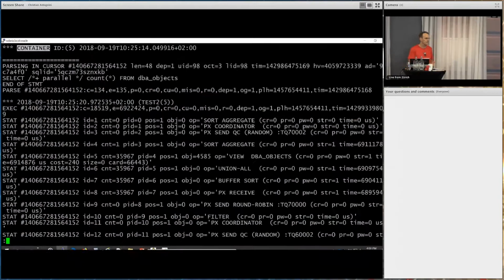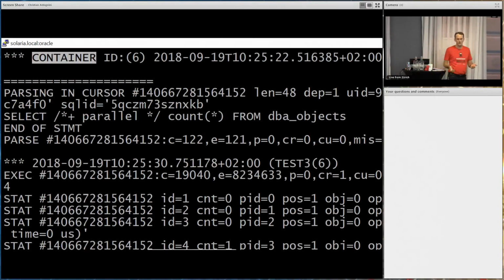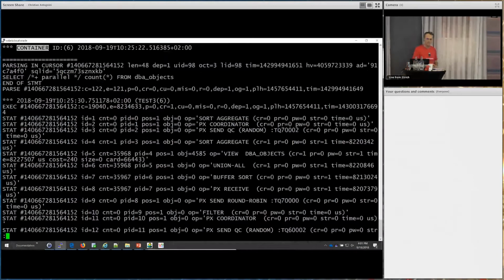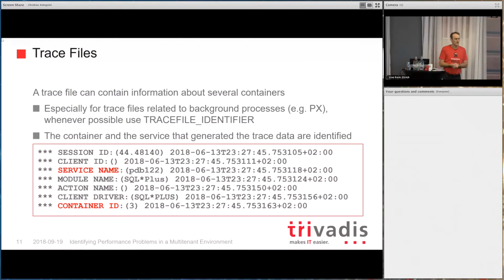So even if you are not willing to share information between different PDBs, for whatever reason, if you use trace files, you might end up having access to data or information you cannot access in a different way. So it's very important to note that this kind of problem or limitation exists. The only way to avoid it, or at least not to avoid the problem of reading the data, but at least to have a trace file that contains only what you are looking for, because that solves a problem.